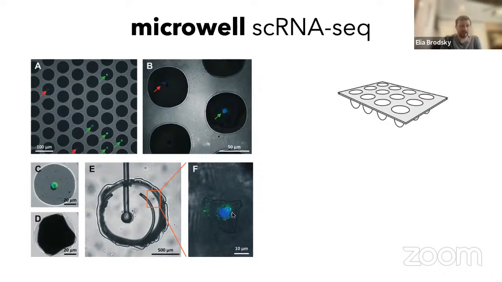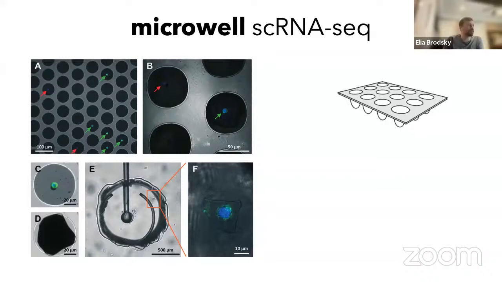But in many cases, the limitation of this technology is that you only have a certain size, right? You can't have limitless well plates, so you have a limited size. And so the number of cells is going to be quite small, right? So if we're talking about thousands, maybe hundreds of thousands of cells, you're going to be limited by the number of wells you have and the number of cells that you're going to successfully place inside each individual well.